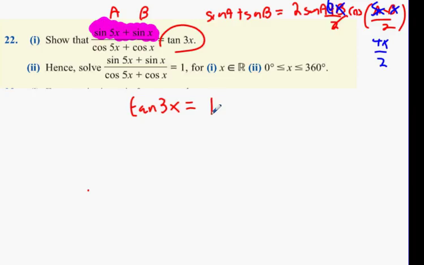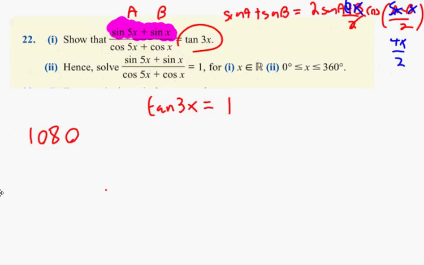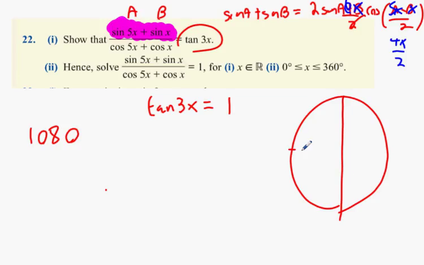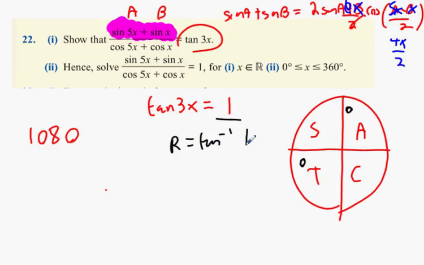How many revolutions do I need to go through? 3, which means how high do I have to go up to? 1,080, would you agree with that? When does tan equal 1? What quadrants does it equal 1 in? In the bottom left and the top right. Okay. What's tan inverse 1? Get the reference angle. So what's our two answers? 45 and 225.